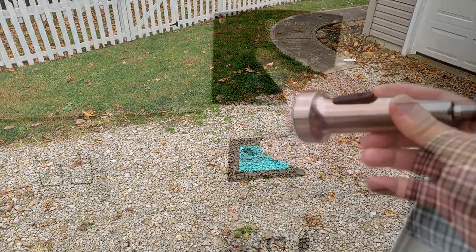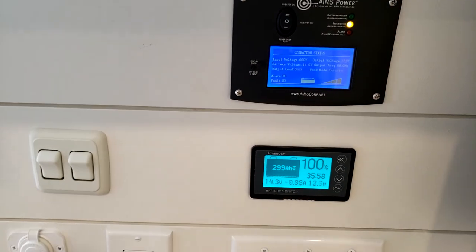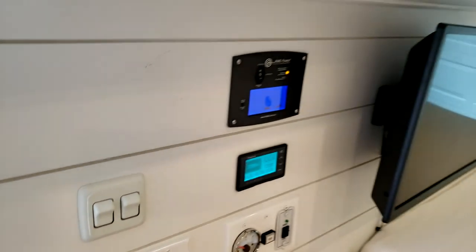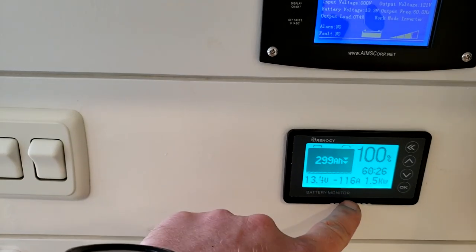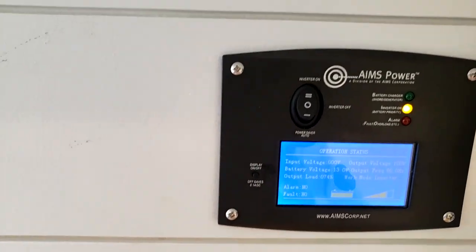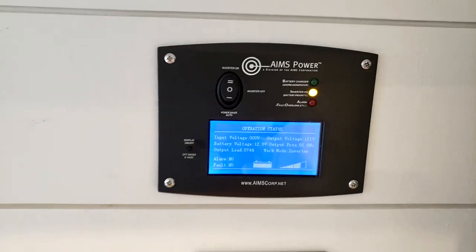So step one is going to be that the electric element works. I'm just going to turn it on for just a second. I'm not actually going to let it heat up because I really want to see how well the engine one works. So I've got the inverter on. I'll go ahead and flip on the hot water heater. All right, so we can see we're instantly pulling 116 amps, 1.5 kilowatts. It says with a load 74% on the 2000 watt inverter. So that makes sense. It's pretty much in line with what they claim.